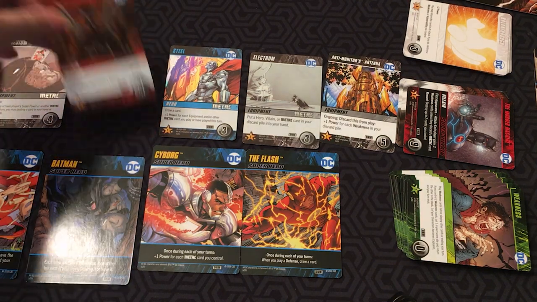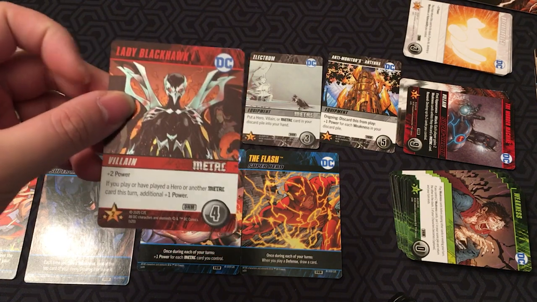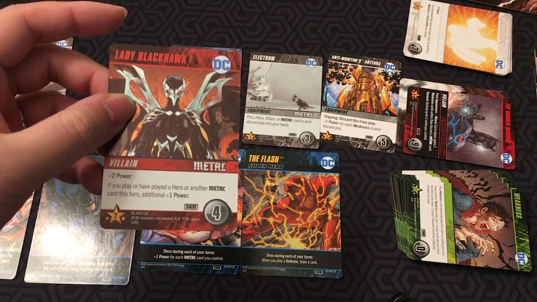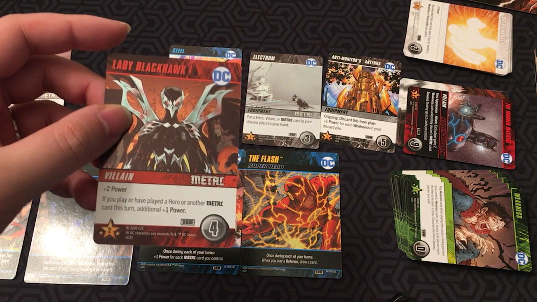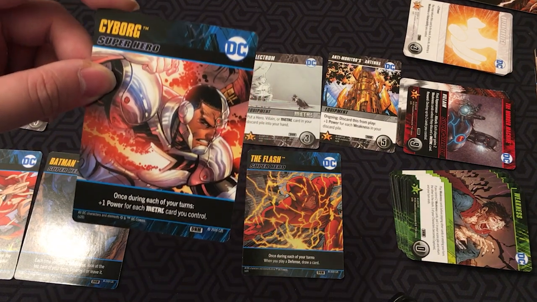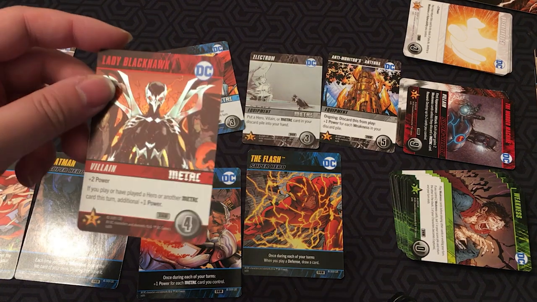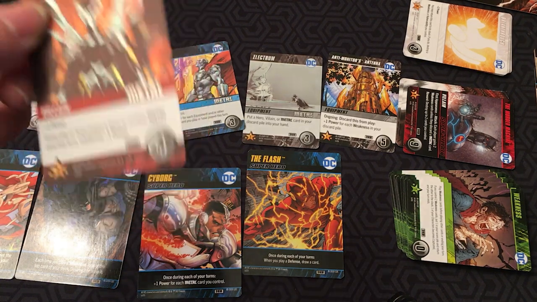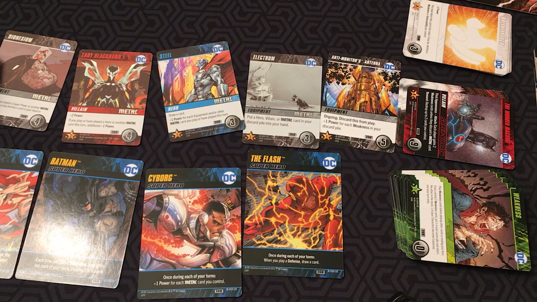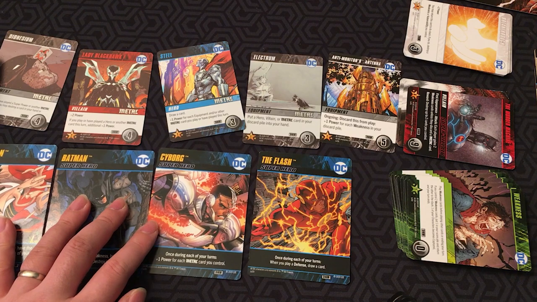And let's get into these metal cards. See these nice foil cards here, like Lady Blackhawk. She is a metal card, which is written here. +2 power. If you play or have played a hero or another metal card this turn, additional +1 power. So going back to Cyborg's thing, again, he gets +1 power for each metal card you control. So not only are these nice to look at with their foil, but they actually have relevant powers that they can combo off each other, depending on if you have metal cards or not. Otherwise, that's pretty much it. It's just kind of like a harder version of the game, but you can have multiple superheroes, but they keep getting captured.